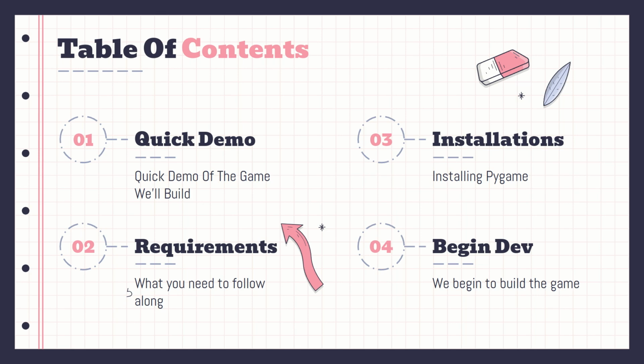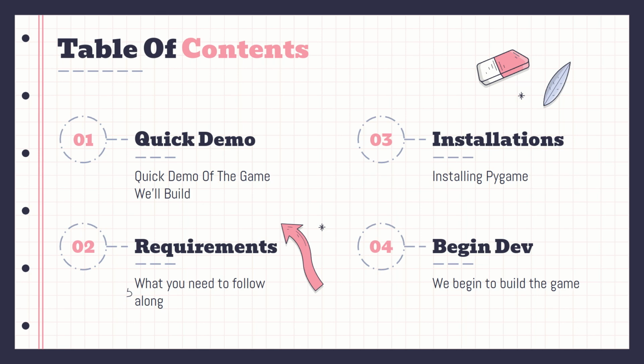Okay, so we have looked at the quick demo, which is the game itself. We have looked at the requirements that you need to follow along with this tutorial, and this tutorial is aimed at absolute beginners. If you're not an absolute beginner, also feel free to follow along, but if you're an absolute beginner, that's the whole aim of this tutorial, to introduce game development to Python developers or anyone who is interested in game development but has absolutely no experience in game development using Pygame or any other framework or library for game development. So you're not going to be using anything complicated like Unity or Unreal Engine or something like that. You're just going to be using Python.